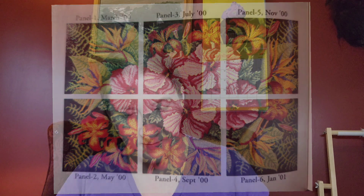This is from, who was the designer? Sharon Pope? Is that right? I know I saw her name in here somewhere. Yeah, Sharon S. Pope. I love this piece. Birds of Paradise and hibiscus are two of my favorite flowers.